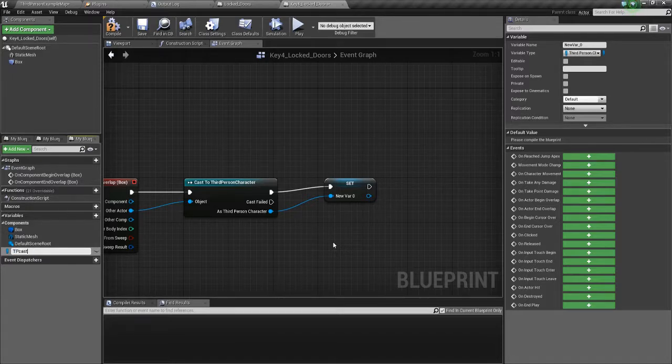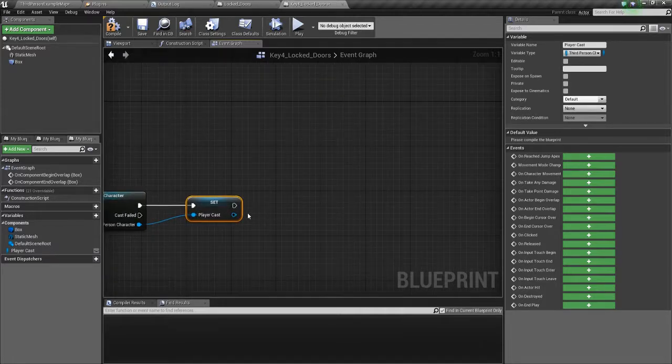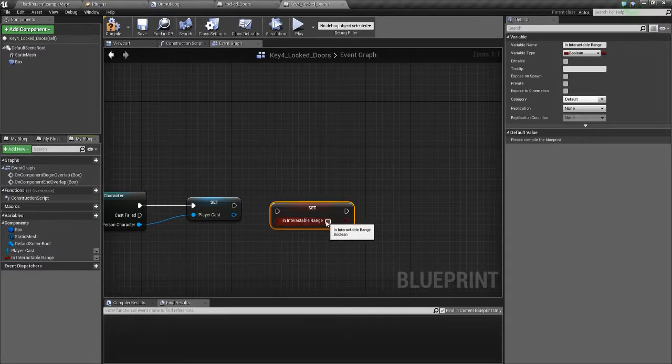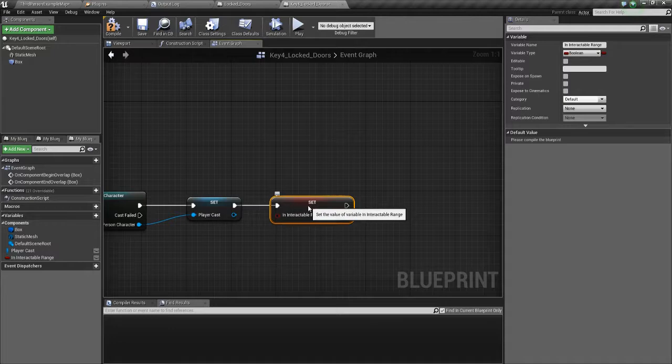Third person cast, or player cast, whatever you want to call it to help you know what it is. And we want to set a variable in here called Interactable Range. And this is just going to be setting whether or not, for everything else that happens inside here, the player is able to interact with this blueprint.